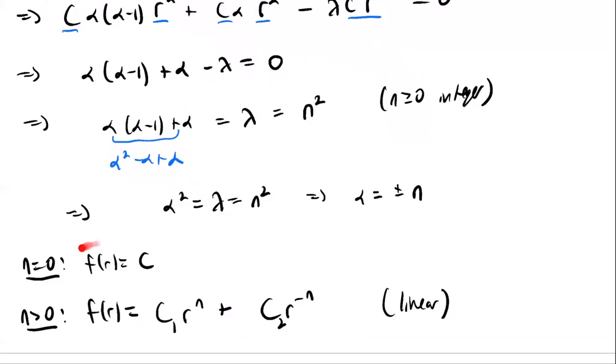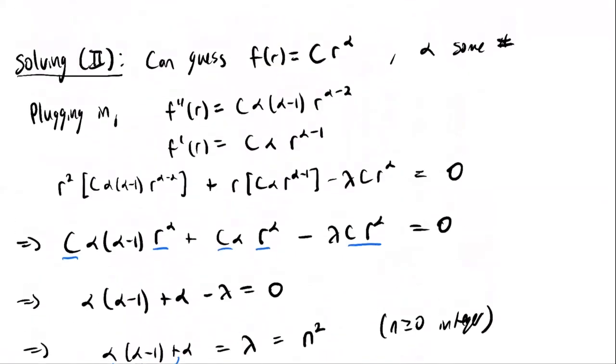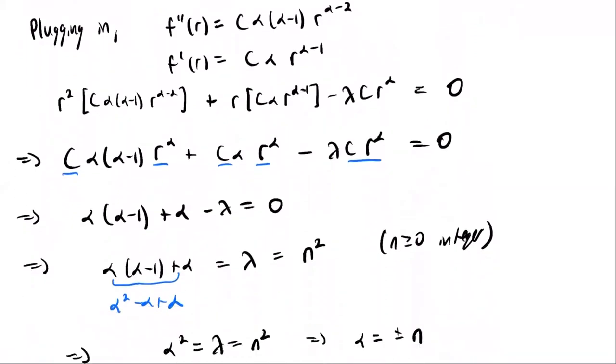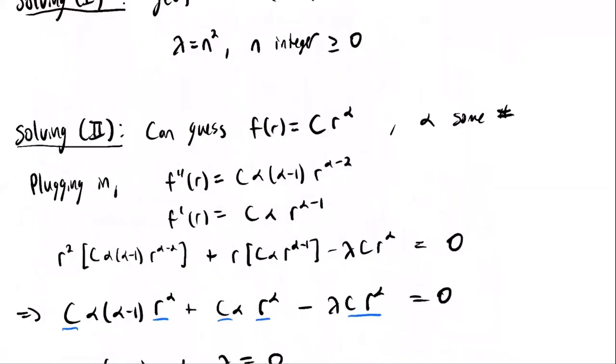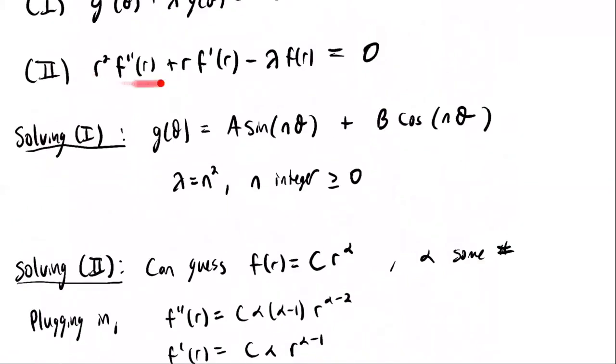And so it turns out that actually when n is equal to 0, this is not the most general solution to the ordinary differential equation. It turns out that you can add a logarithmic term, right? So you can actually add some number d times log r and still solve. You can just see this directly by going back to this equation and solving it using a separate method when lambda is equal to 0, right? You can just look at this ordinary differential equation and show that log r is also a solution when lambda is equal to 0. Constants are also solutions as well, which is what we got in the previous argument.